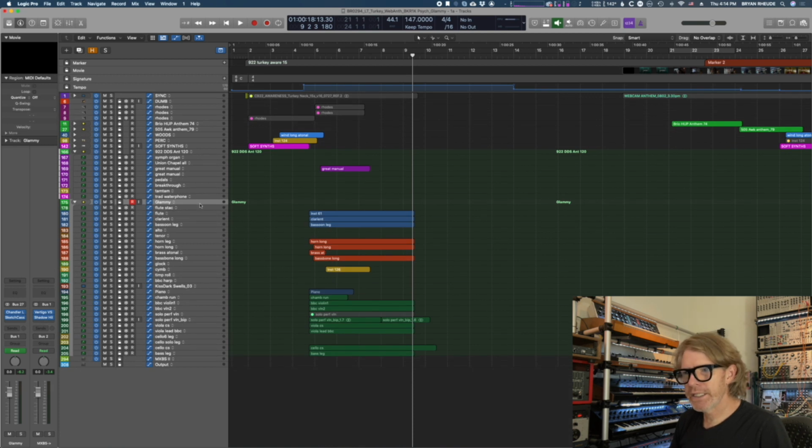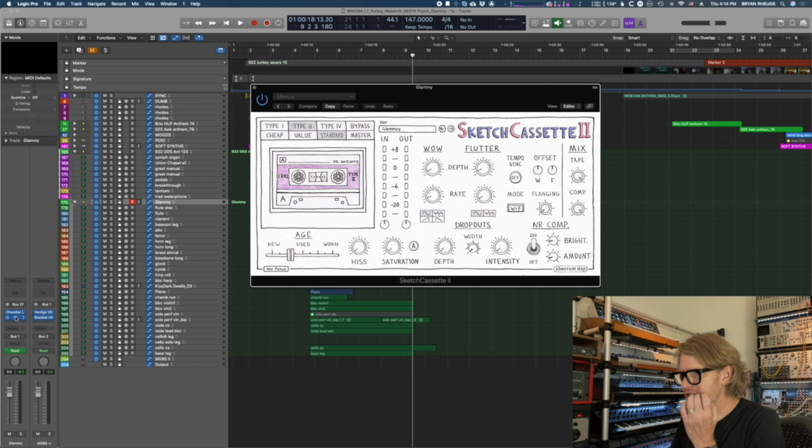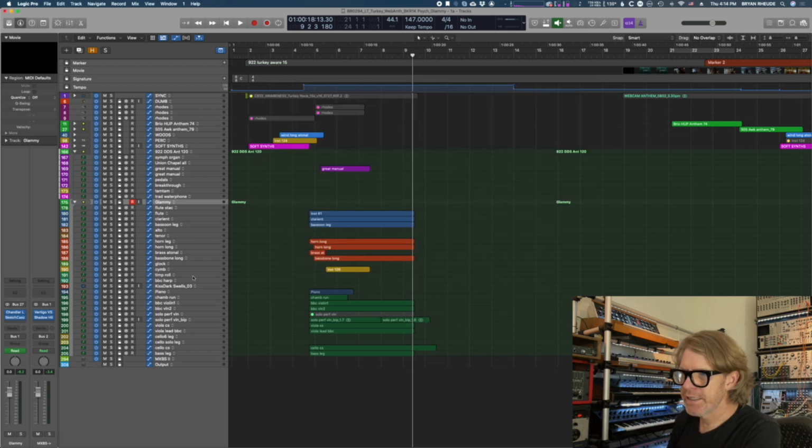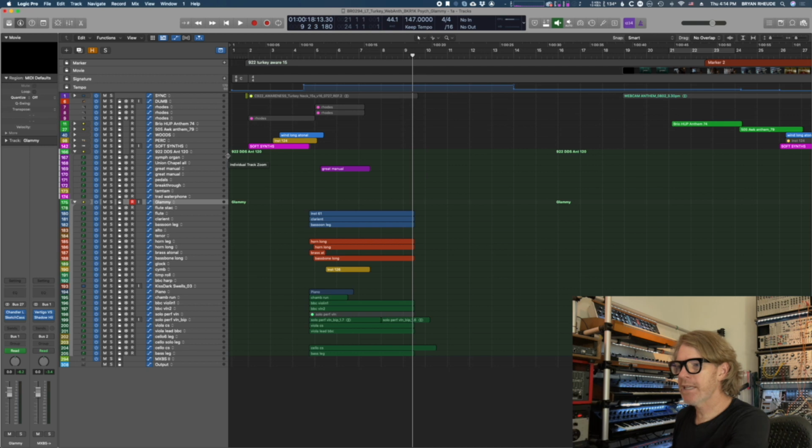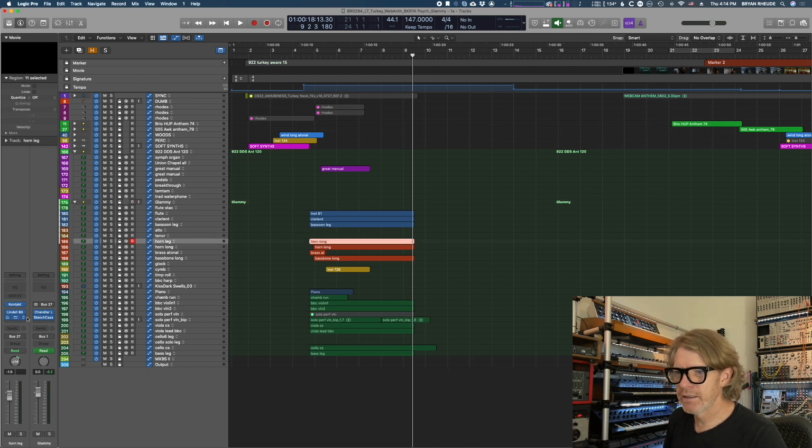And I had treated that music, aged it just a little bit with Sketch Cassette. And I had treated the instruments, so for instance, say if there were a brass in the front end of the cue I'm working on, and then I'm going to go to this back-end music and there's brass, I had likely treated these differently because I was kind of going for a pseudo-aged sound.